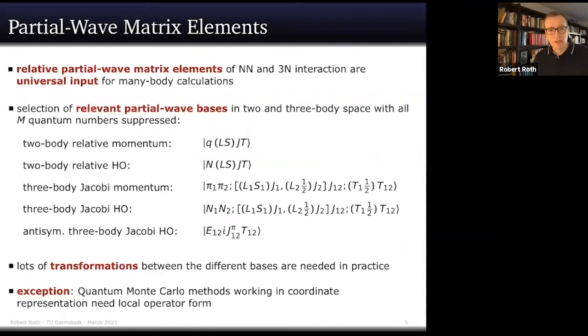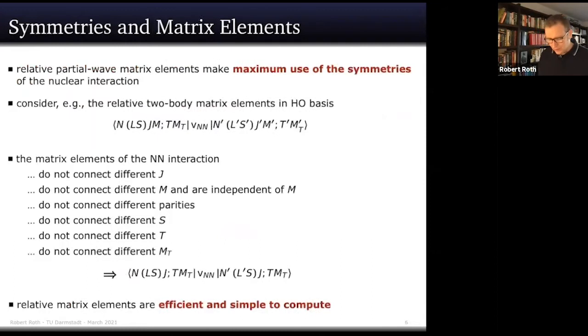And you're doing lots of angular momentum coupling here, but it is a necessary step, and it's an efficient and good step. And this I want to illustrate with the simple example of two-body matrix elements of our potential. And I wrote them again here. So this is again this orbital angular momentum coupled to spin, to a total angular momentum, the isospin part. And here I choose harmonic oscillator basis functions to represent the radial wave functions, the remaining radial degree of freedom.